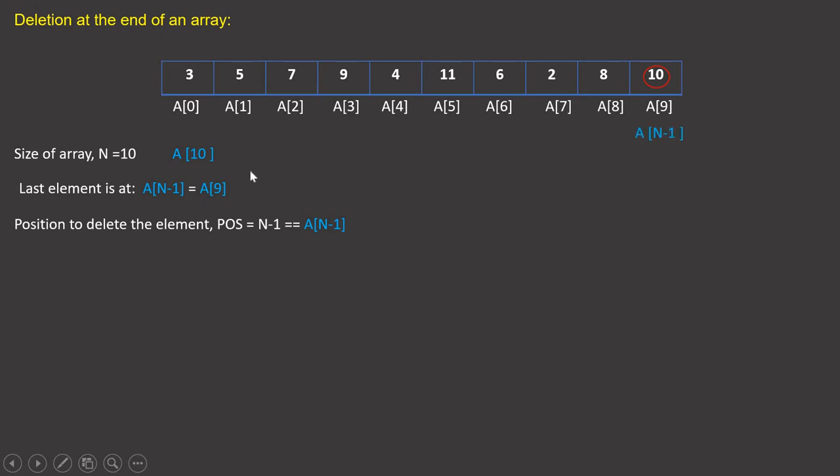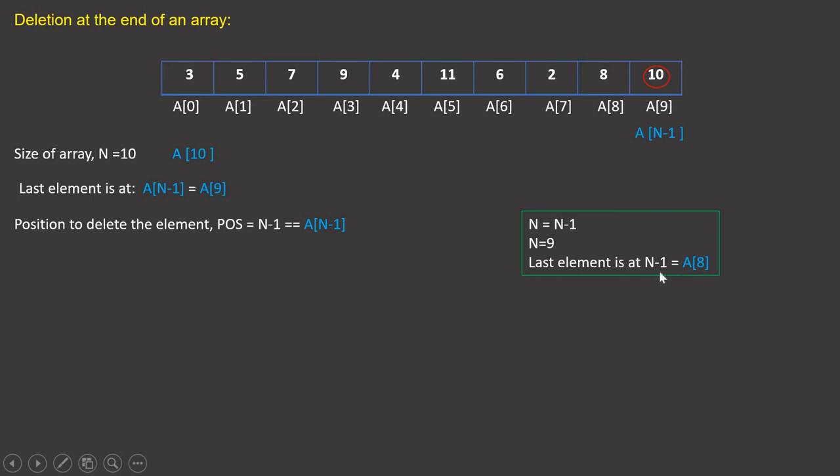Simply, what I can do is I just shift the pointer, which means n is pointing to n minus 1, right, which is n is equal to 9. So I will simply shift this pointer to here, the pointer is actually here. If I say the last element is at this index number, I will simply change the index number here. So n is equal to n minus 1 means this is the last value. So n is equal to 9 is pointing to the a9. So I will simply write last element is at n minus 1, which means we will just decrement the value of n is equal to n minus 1, right?